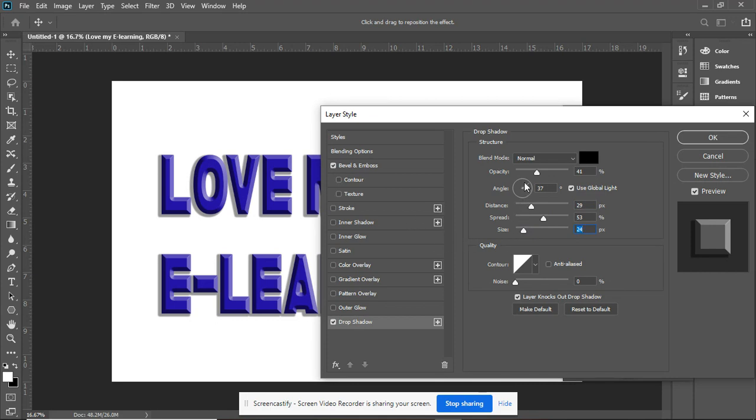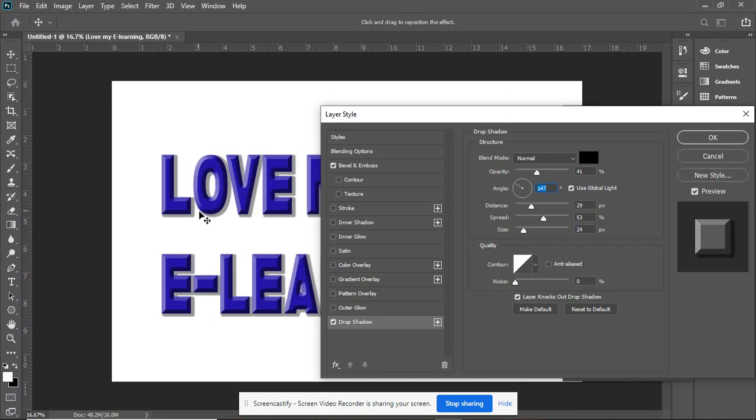Now, the cool thing is if I change the angle, the light angle up here, it's going to change for both the actual bevel and emboss. The bevel I have, notice the light, and the actual shadow. 1 and 2 are connected. So whatever light source you use, if you use light sources on any of these in the blending options, know that it will change and it will sync up exactly the same. So again, go ahead and play through these. There's cover overlays, there's gradient overlays. You can put a stroke on it.